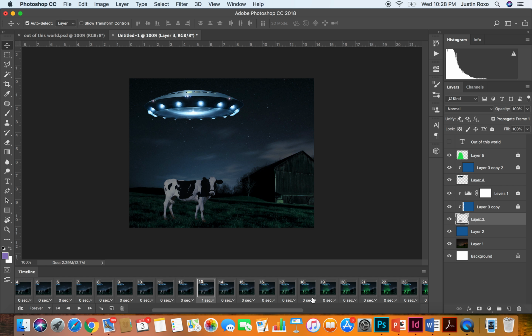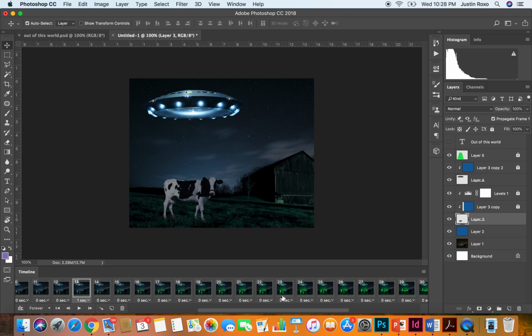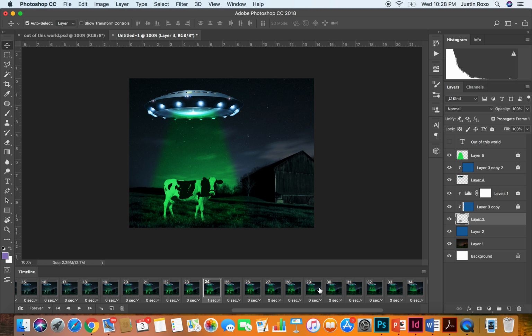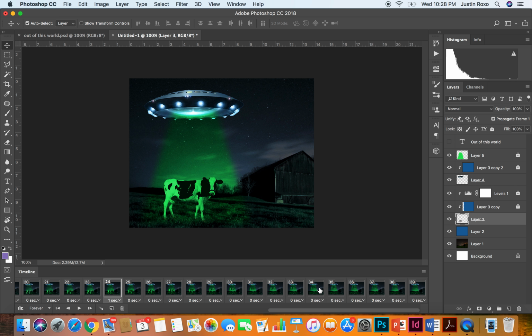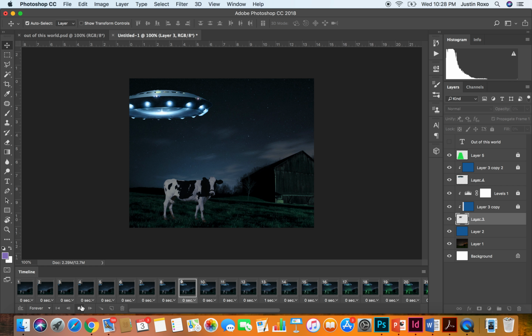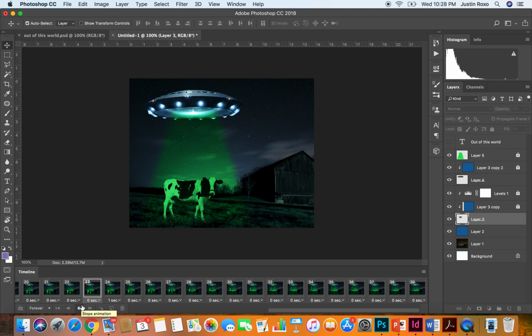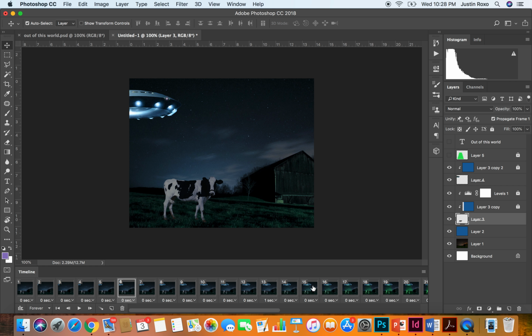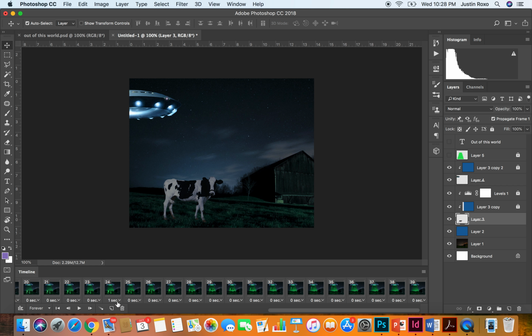Now I also think it needs to hold on the light before it just starts coming up right here. It's just too quick. So right over here, I'm going to have that hold for maybe a second again. And we can play it again. Okay, that might have been a little too long, that 1 second. So I'll switch it to a half second.